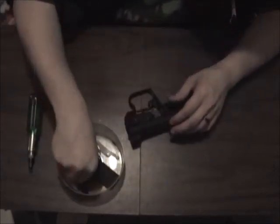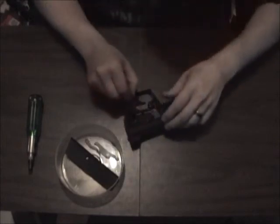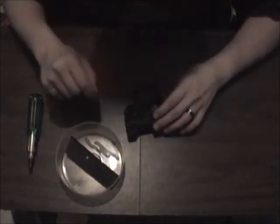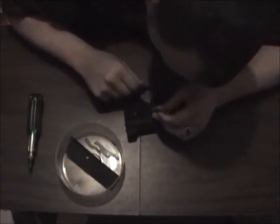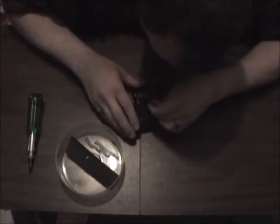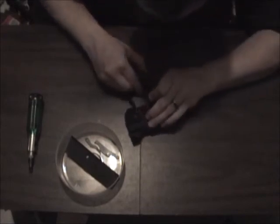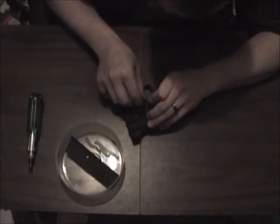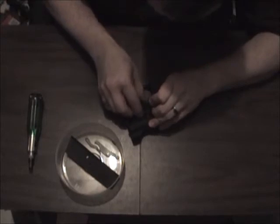Now how I like to do this is get your straight pin and stick it in there. Then get your trigger. Now your trigger has to go between those two spring arms, okay? So I set my trigger down in there. Now I do cheat, and I use a little screwdriver, and I get that back spring, and I pull the trigger out real quick to hold that spring up. Sometimes it works, it takes a little bit.